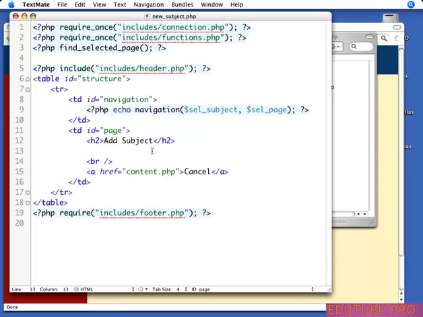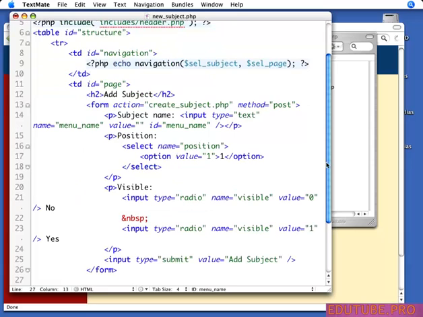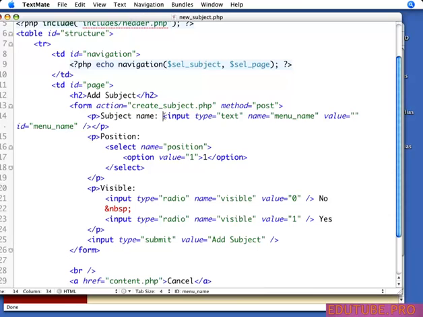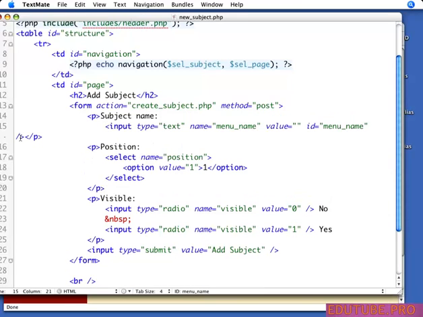So what about the form that we're going to put in there? Let me go ahead and paste in some code for an HTML form. Let's take a look. What I've got in there, let me break this onto a new line so it's easier for you to see. My browser's wrapping a lot of this. We're going to send this form to create_subject.php. That's a page that doesn't exist yet, and we'll create that. It's going to use the post method, and the form is going to have subject name, which is going to have our menu name as the name. The value is nothing to start with because it's brand new.